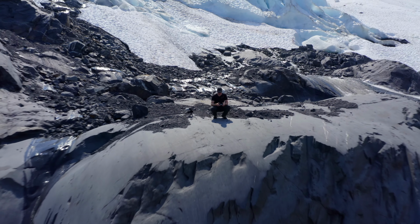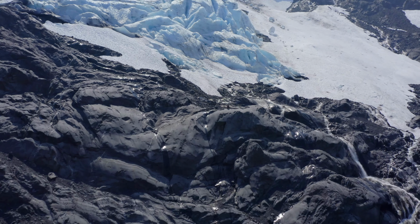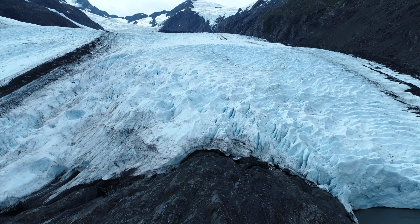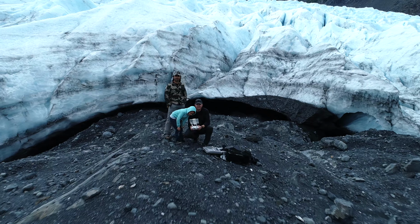So one tip is to always have people in your shot somewhere, whether that's to begin very close to those people and then pull back to show the entire area, especially if you're in the outdoors like I am a lot, or pull out and have a wide perspective and then zoom down in to show where the people are in that particular area. That will really help improve your drone footage.